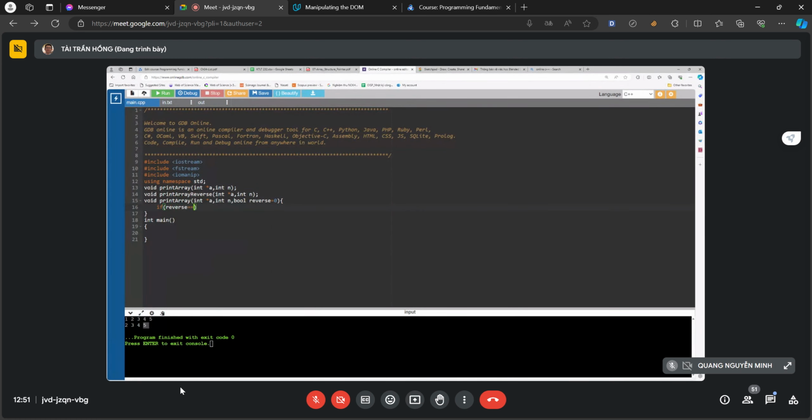Reverse equal 0. String array. And string array reverse, and I will write the function.